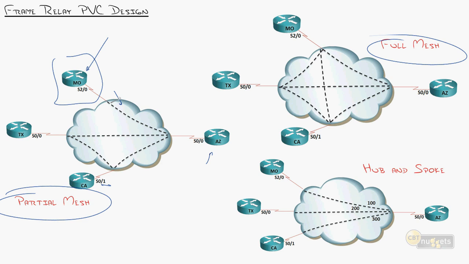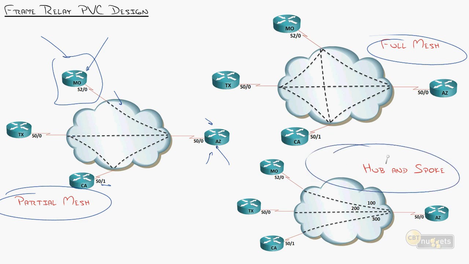Or maybe if Arizona is down, that site is completely worthless anyway. There's no redundancy there at all in your server configuration. So if Arizona's down, then Missouri might as well be down too, because even if they were connected to Texas, all their resources are in Arizona. You see what I mean? So you can design it based on those kinds of things.